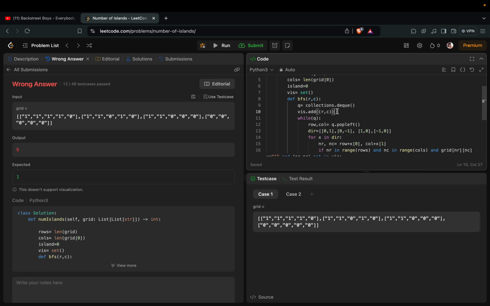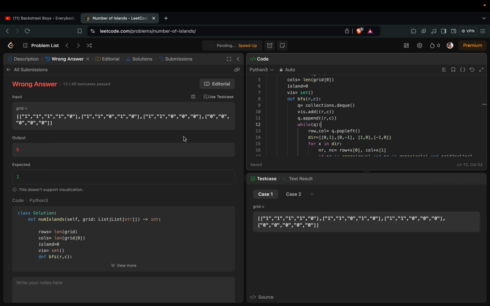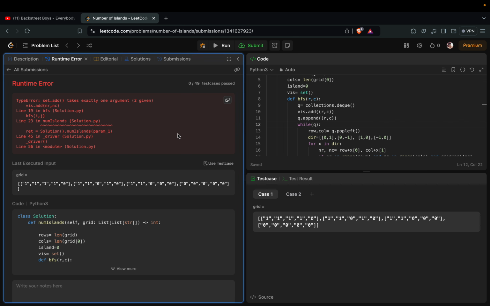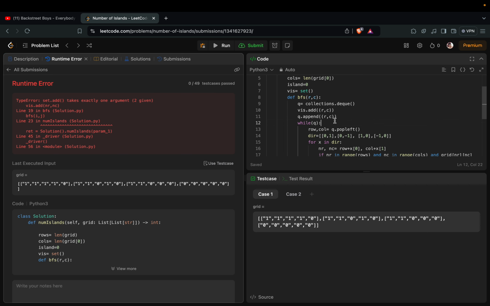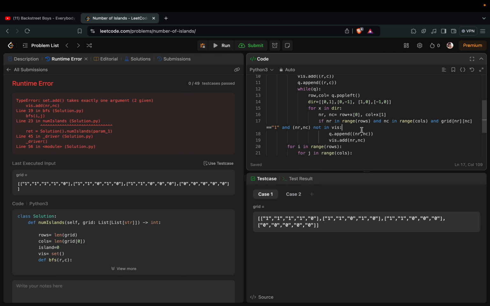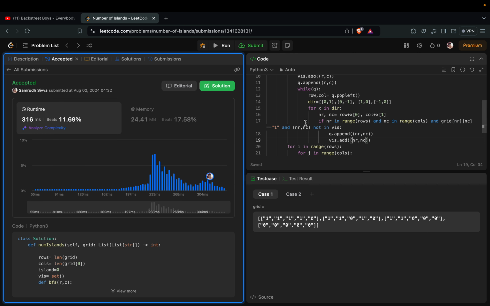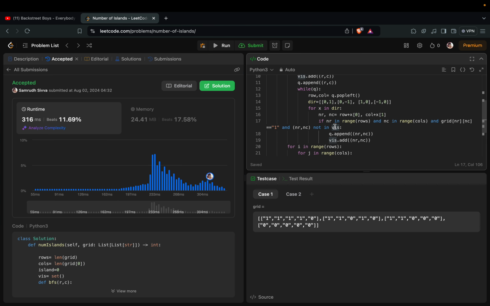Okay, I need to add the first element, right? Sorry, I didn't add the first element here. It should be r comma c. It said add takes only one argument, but given two. Okay, here. Yeah, it's done. So in this way we'll solve this problem.